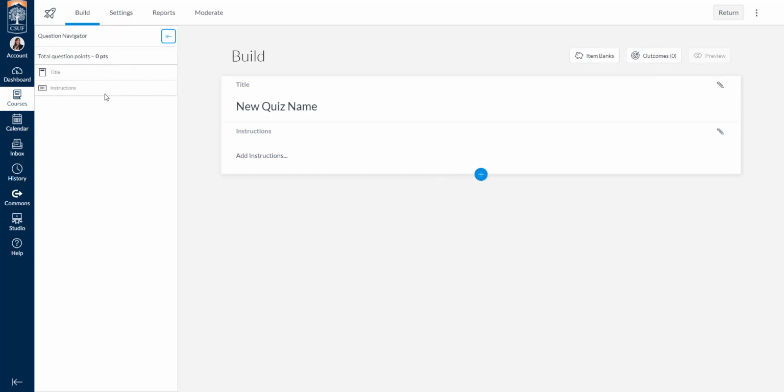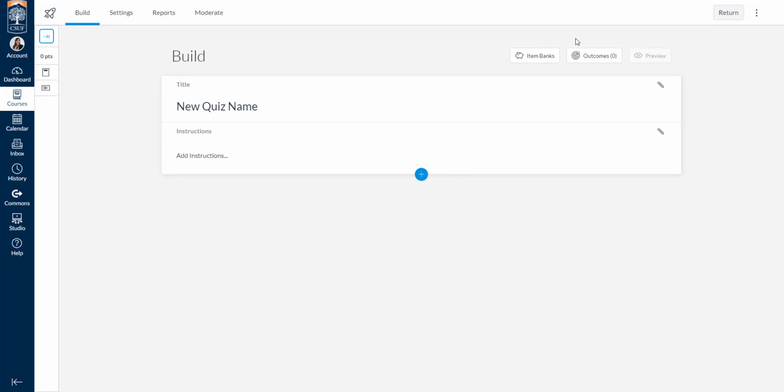Over here, you can open it up and it will create this nice table of contents for your quiz with all your questions and the point values. So that's nice. You can collapse it and open it there. At the top right corner, if you hit return, it'll take you back to the last page you were on and it will save it. You also have manage item banks here, which I'll discuss, item banks and all of that as well shortly, and you can create item banks and outcomes.